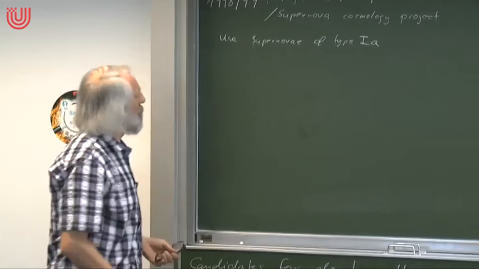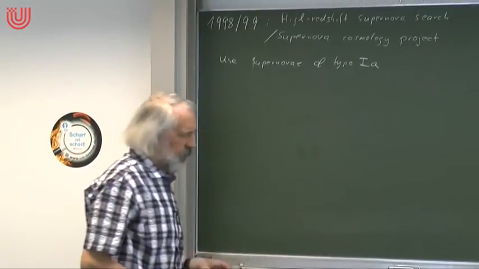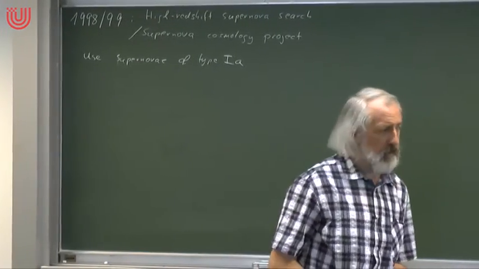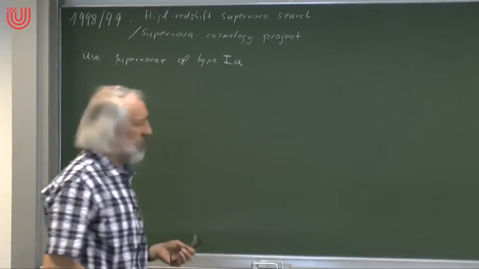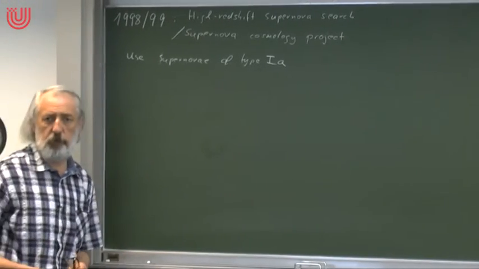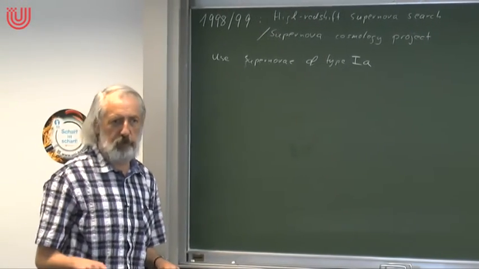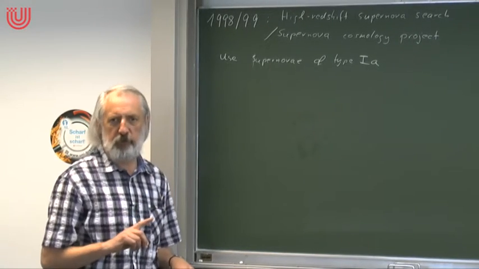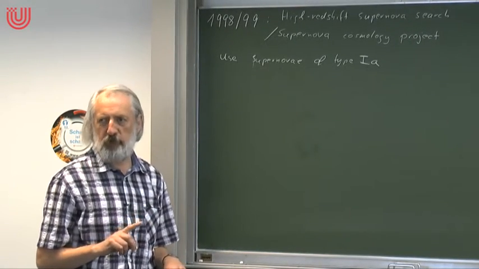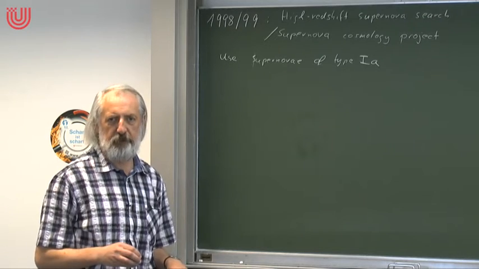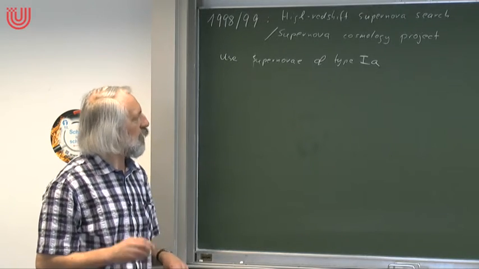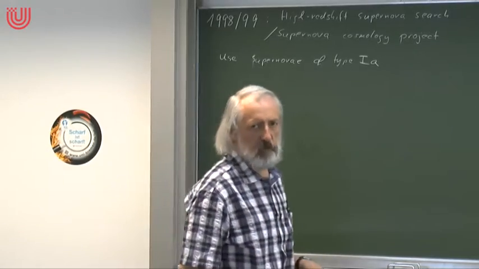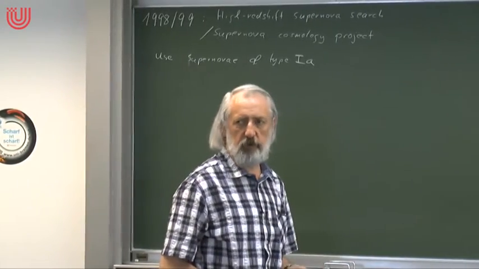So supernovae, the idea of a supernova was introduced in the 1930s by Baade and Zwicky. And Baade then also made, together with Minkowski, a classification of supernovae. By the way, that's Rudolf Minkowski, yeah? Not to be confused with Hermann Minkowski. He was the uncle, actually. Hermann Minkowski was his uncle. Hermann was a mathematician. He was Einstein's teacher in Zurich. And Rudolf Minkowski was a German-born astronomer who then lived in the United States. And he was one of the pioneers of supernovae.